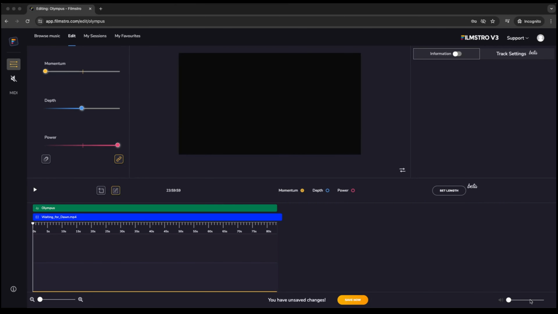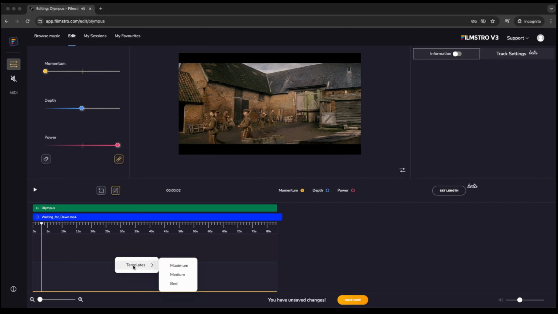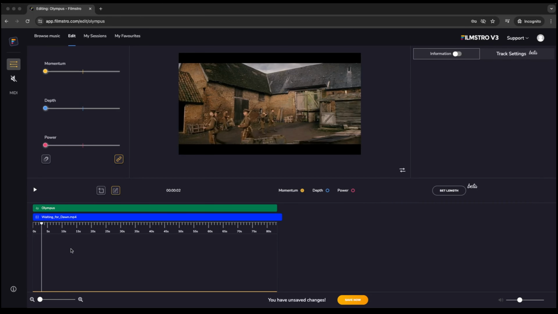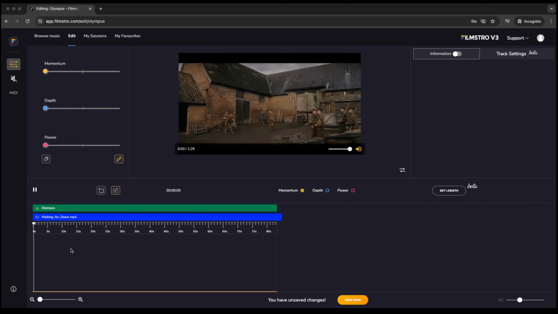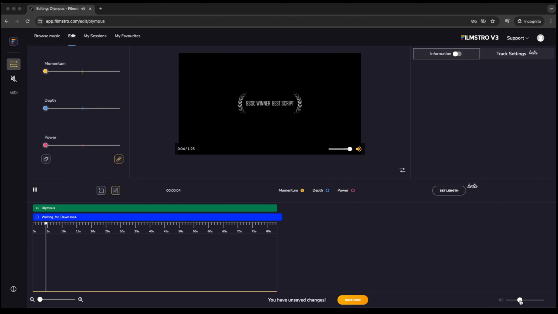Okay, cool. So turn the music back up, maybe bring it halfway or quieter, so we can keep hearing the audio, and have a little listen. It's obviously a bit intense, so we'll take that template initially down to bed. For that, I'm just right-clicking in the timeline here, and then selecting bed. You can see that snapped all 3 of these parameters to the left. I'll hit return and start again by hitting the spacebar. Just going to turn that down.